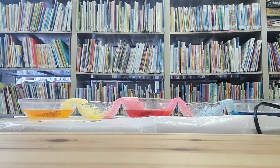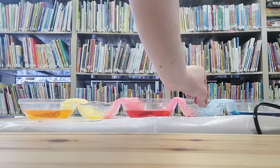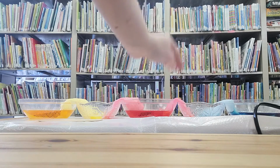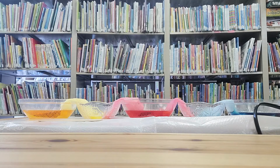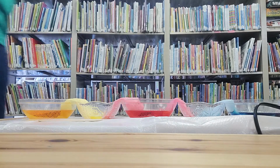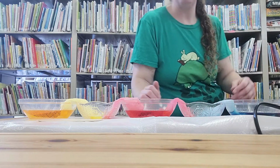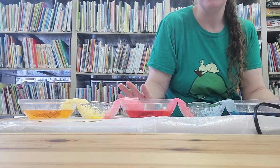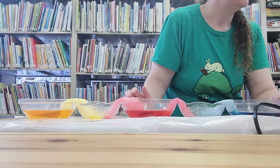And it's been another 10 minutes now. We're starting to see a little bit of pooling in the bowls over here that were empty. So we've got some water going in. And this is a great way if you want to show your friends that, hey, look, I can fill up a cup without pouring or using a pitcher. This is a great trick.